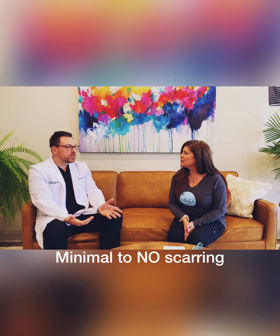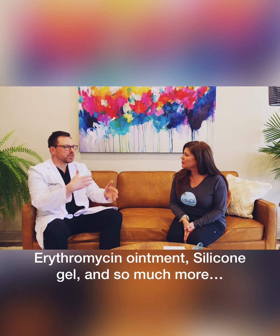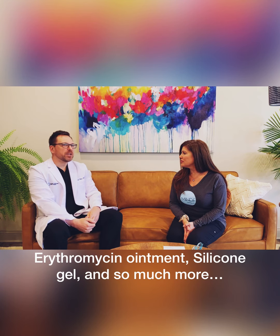So for treatments for scars, what I usually recommend is erythromycin ointment that we give patients in the early phase, while it's healing, to help prevent an infection. Once you're healed from that, about 2 weeks later, I usually have patients use Biocorneum gel or some kind of silicone gel for a week; one tube of about 20 grams lasts about 2 months. Other treatments for scars are steroids, 5-fluorouracil injections, or laser treatment. Actually, the CO2 UltraPulse laser at the time of surgery is the most powerful treatment for scars, so getting that at the same time makes it so that there wouldn't be that.